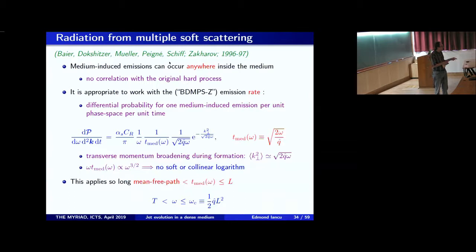So this is why radiation is the most important mechanism for energy loss, because you have an energetic jet which gets very soft kicks from the medium, and in spite of that, it can radiate a lot, because those kicks are putting it off shell, and once it is off shell, it can radiate independently of the medium. So that's the real mechanism. And this is what I'm describing now in more detail, but you somehow managed to push me to make the point. So that's a good point indeed.